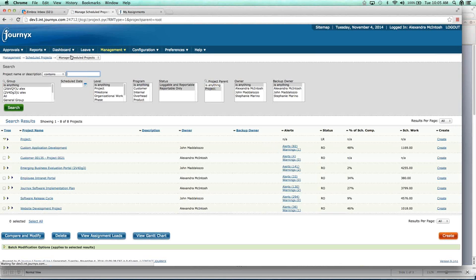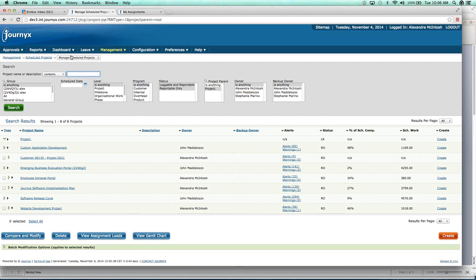Now, when it comes to planning and entering her projects into Journyx PX, she has a variety of options. Our standard integration, Journyx Project Link, allows project managers to set up their plans in MS Project and then transfer that data to either Journyx or Journyx PX with the click of a button. Future updates then keep both programs in sync.